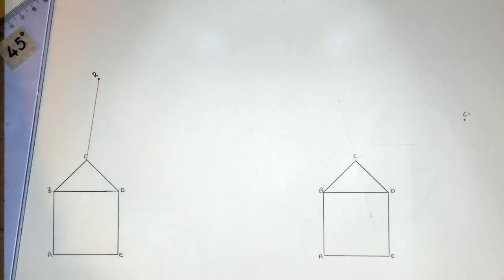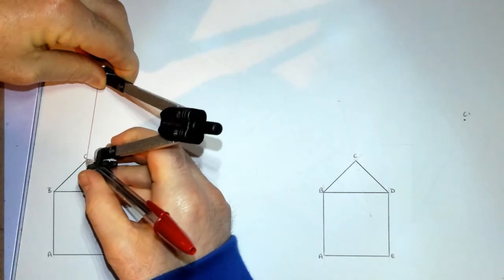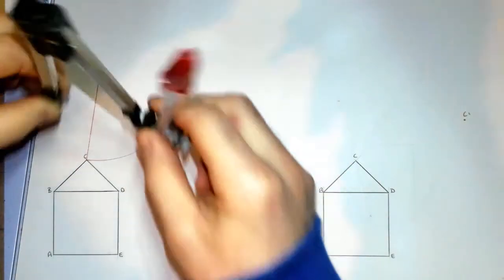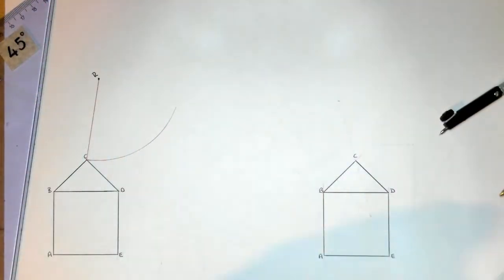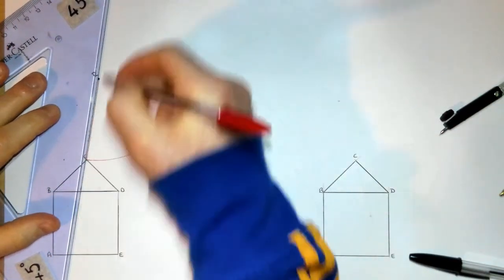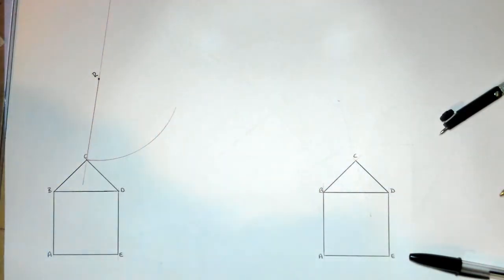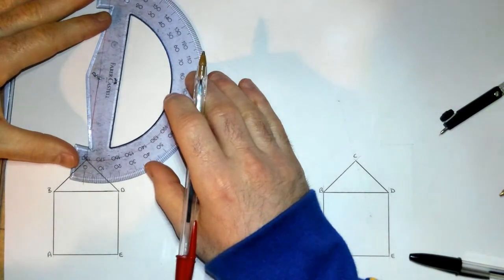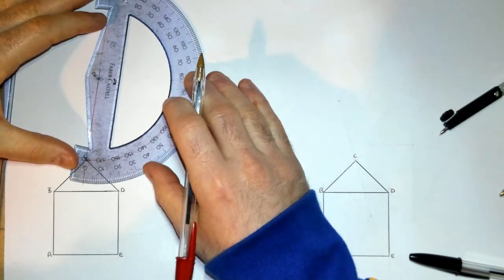Okay? So, first of all, I will get my compass, put it on R because that's my rotation point. Pencil point on C, or biro point in this case. I want to rotate it until it's about 60 degrees. Now, I'm assuming somewhere along there is the 60 degree mark. What I often do, guys, depending on the size of your protractor, you might have to extend out your line a little bit, maybe a little bit down here, just so you can get an accurate mark with your protractor. So pop my protractor on there, and make sure it's all lined up equal. And I'm happy with that now.